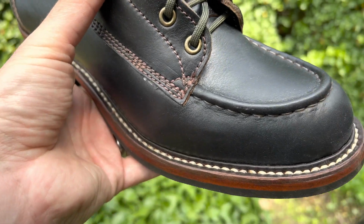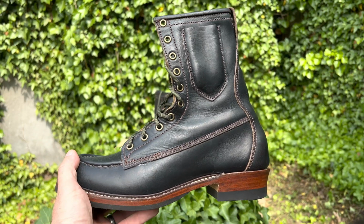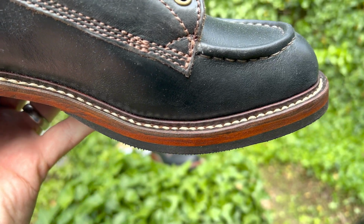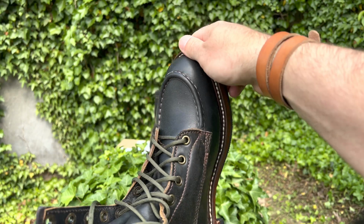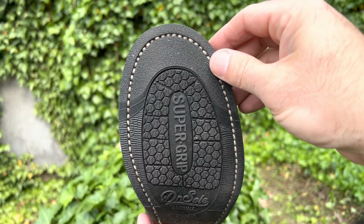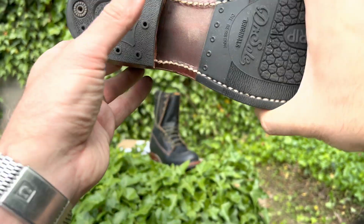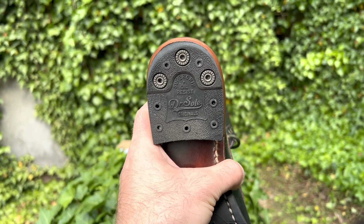We've got a really beautifully done Cuban heel with 4 layers of veg tan leather in the heel stack. And then we've got a really thick midsole of veg tan, and then a 100% full grain leather insole as well. On the sole, we've got a Dr. Sole Original Super Grip outsole. Absolutely love these things. These are by far some of the most durable, most grippy, and most beautiful outsoles in existence. Yes, they are nailed down.